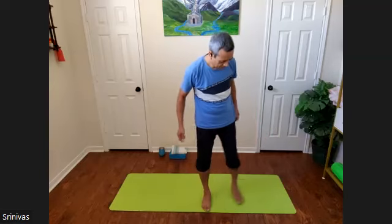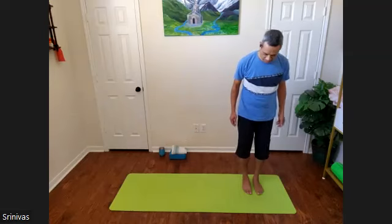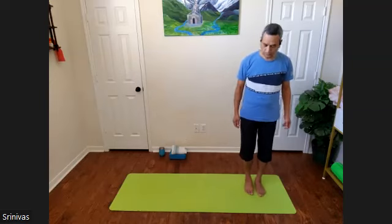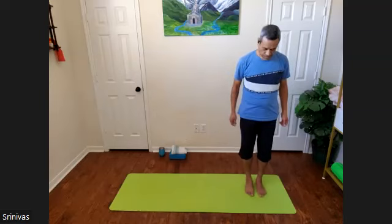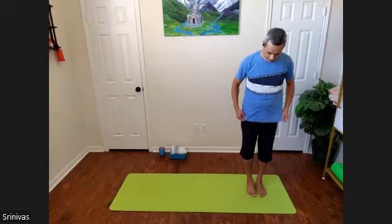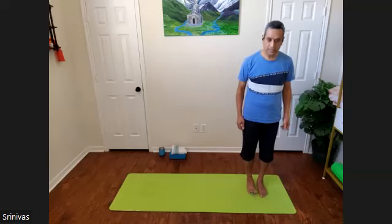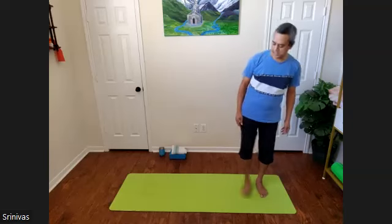Gently open your eyes and come to the left side of your mat. Trikonasana and Virasana. Trikonasana, Virasana, and Parshvakonasana: triangle posture, warrior posture, and side angle posture. Starting from the left side of your mat, take your right leg out about 3.5 feet away. Your hands at the shoulder level. Give a nice double stretch.